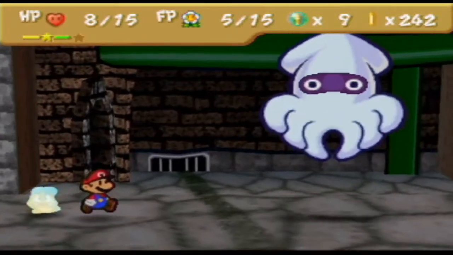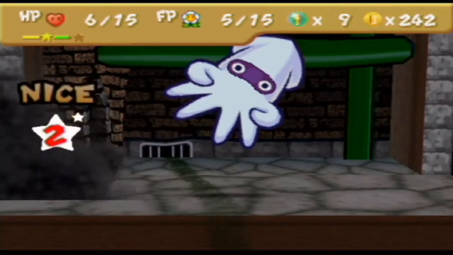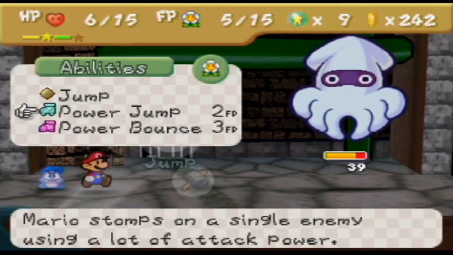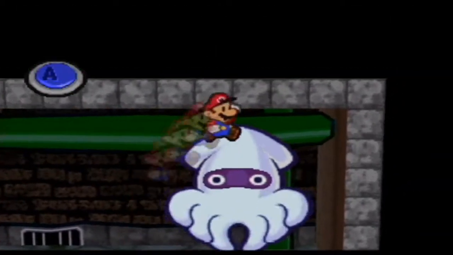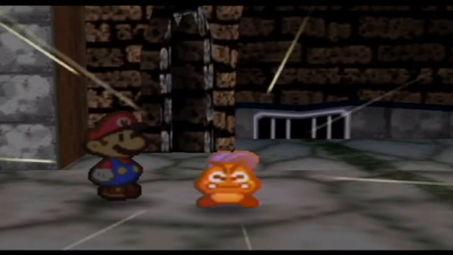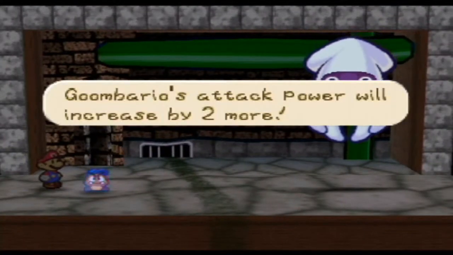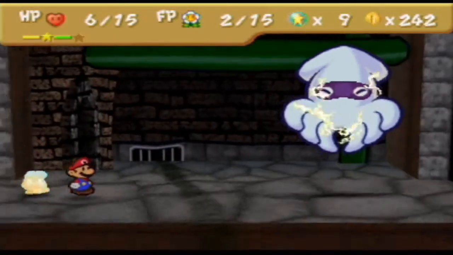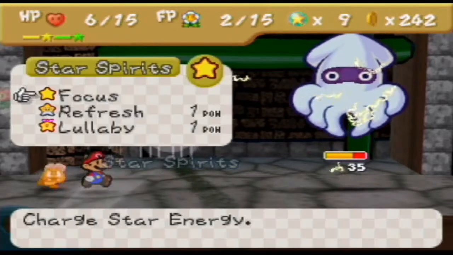So if I can't just do my action commands right, then I'll just go over to the power jump, because that's the way it's gonna be. Okay, it'll just 4. Pretty sure this enemy doesn't have any defenses, so that means we can just do maximum damages. Great for us.